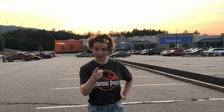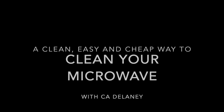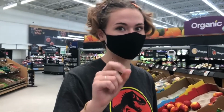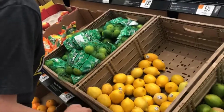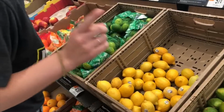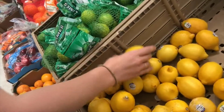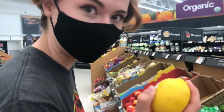I'm CA Delaney, and I'm going to tell you how to clean your microwave on a budget. The first step is to buy one singular, unless you make a mistake, lemon. Gotta pick the right one without touching any other ones. This one feels right.